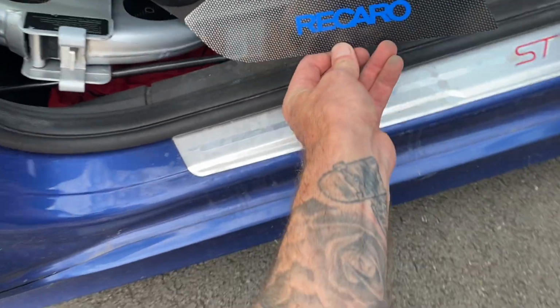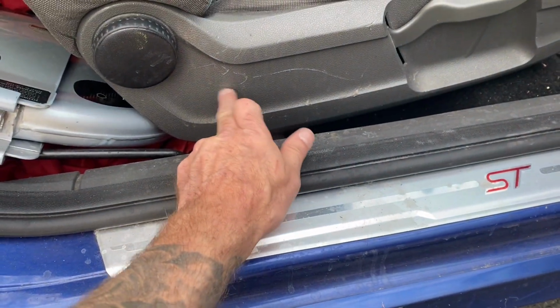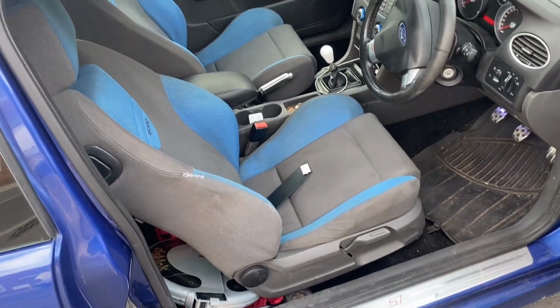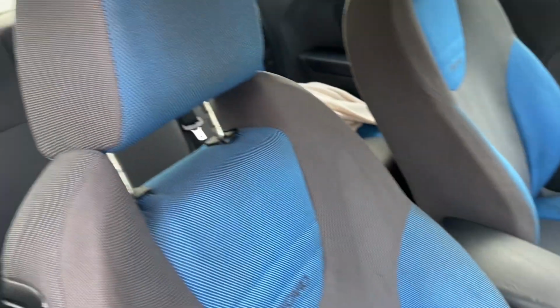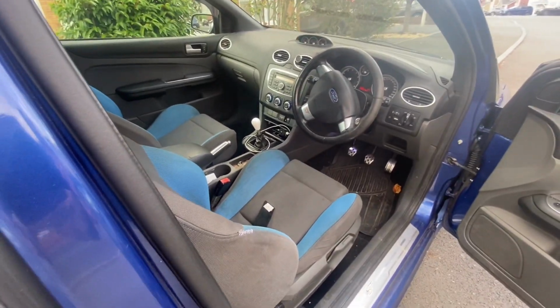This to go on, which will go here. That looks pretty cool then. I'm gonna have to pattern and wipe this up a little bit to make sure it sticks. I am supposed to be putting leather in here, but I really like the cloth. I just can't get away from this cloth. I'm loving it. It really sets a car off.